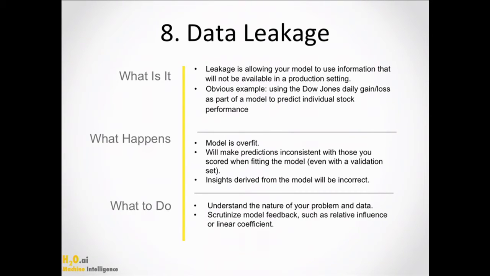And simple leakage, you'll see this in like an airlines demo. If you're trying to contort a problem to solve one thing, but you have other variables that hint at what that was. So looking at a delayed time. If you know that the flight was canceled, then you probably also know it was delayed, if that's the way it's captured. So you need to remove that. It's not reasonable to have known that the flight was canceled by the time you're trying to predict a delay.